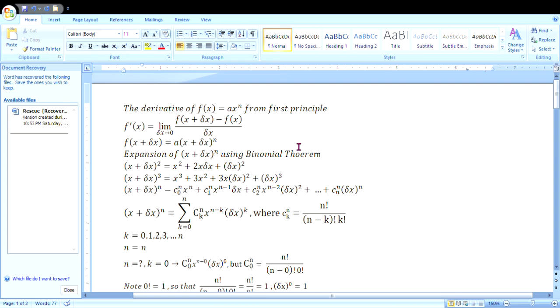or an increment. Here we're going to find an expression for f of x plus delta x, which is this part of the expression here. So f of x plus delta x is simply this, but in place of x, we will replace it with x plus delta x. That is the basis for first principle. Whenever x occurs, we replace it with x plus the small change.